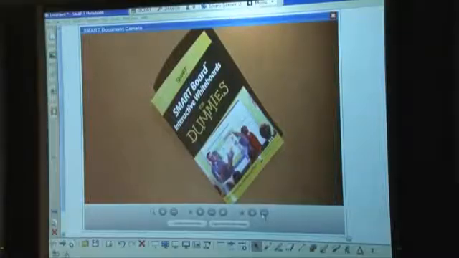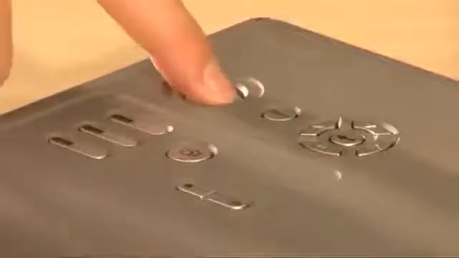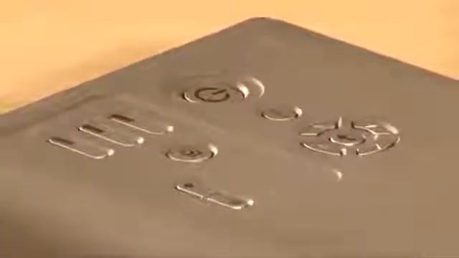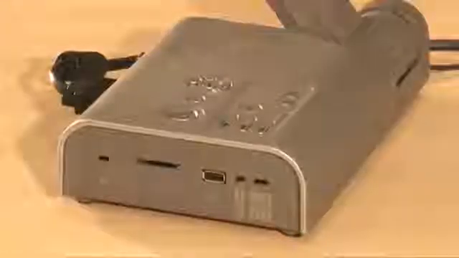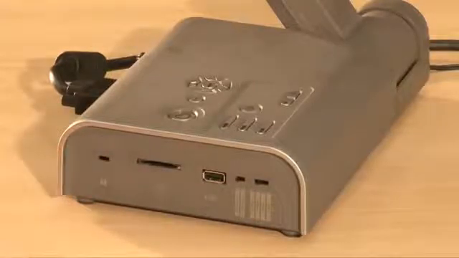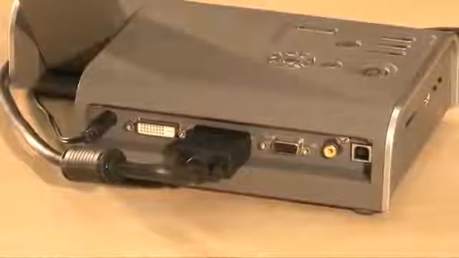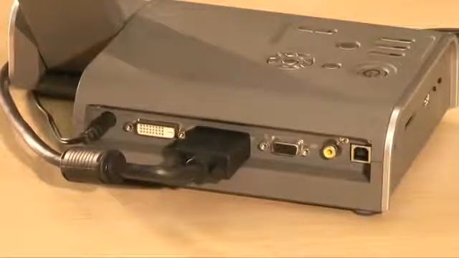It builds accessibility into your lesson, especially for students with visual impairments and students learning a new language. The smart document camera allows you to enlarge text and help students connect with what you're saying or what they're reading. For those of you with young learners, you can use the smart document camera to project picture books or storybooks onto the interactive whiteboard, letting them see every picture on every page.